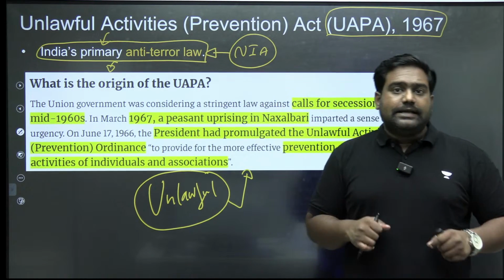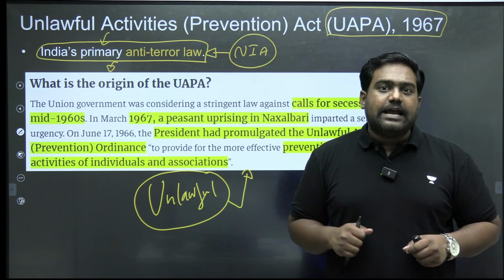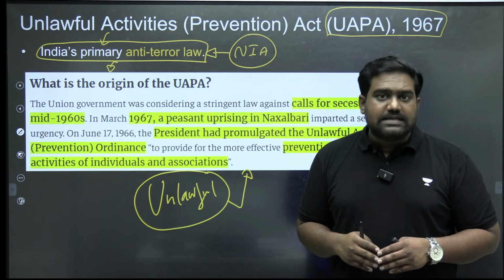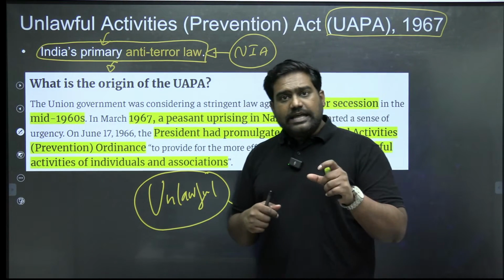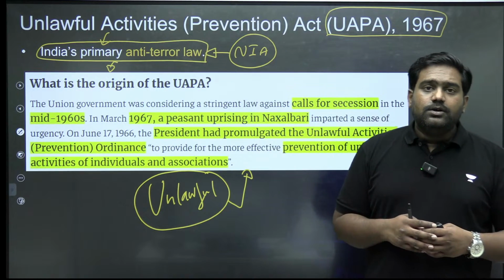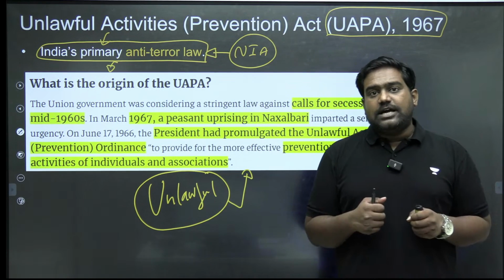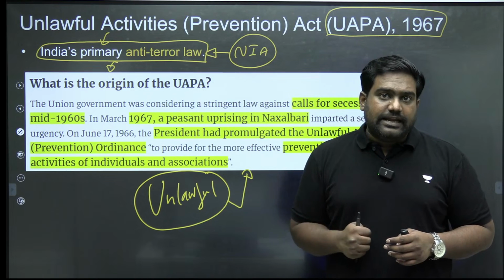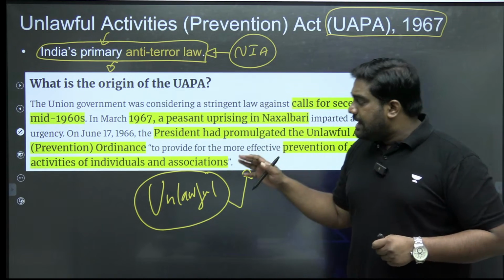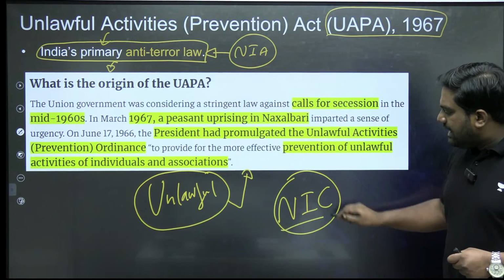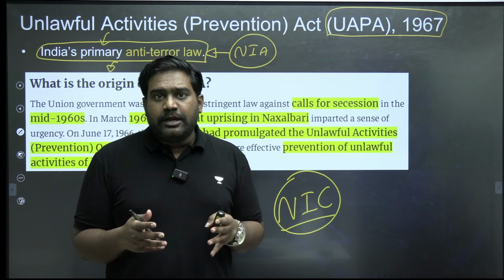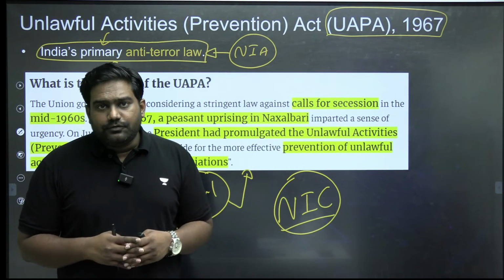Now, this is where you need some background and context. In the 1960s, it was a very challenging decade for India because we had fought two external wars, the 1961 war with China and the 1965 war with Pakistan. When India was dealing with these external threats, there were few internal security problems. There were few secessionist movements, separatist movements which were gaining momentum, which were seeking separatism from India. These internal security challenges, which came up parallelly to the external threats, posed a credible challenge to our sovereignty, our integrity and national integration. Following this, the National Integration Council had established a committee in the mid-1960s to suggest few changes and initiatives to build national integration and to protect unity, sovereignty and the integrity of the Indian state.